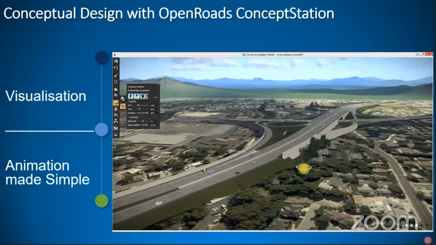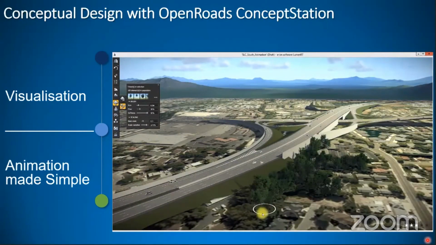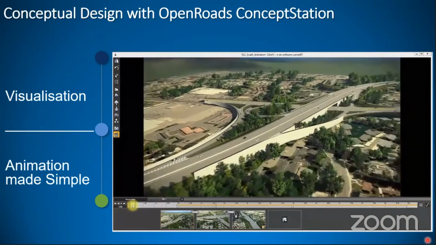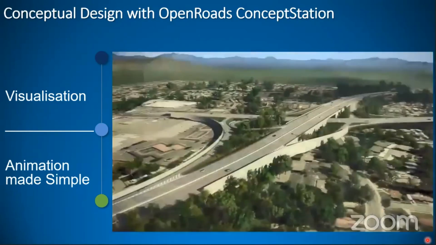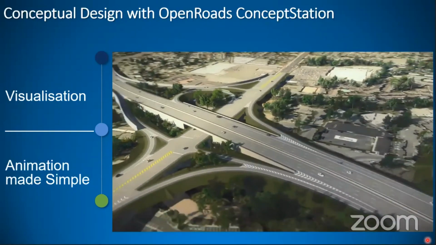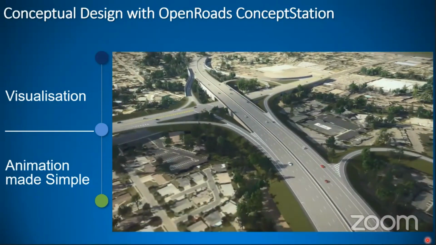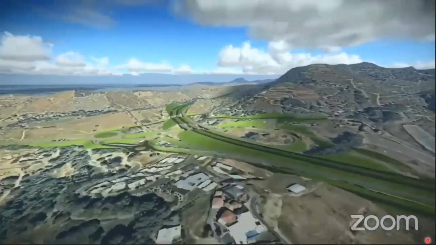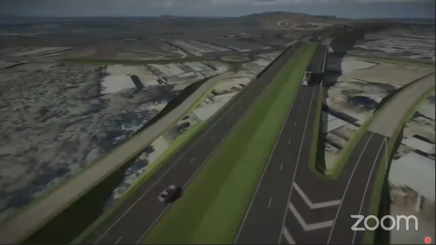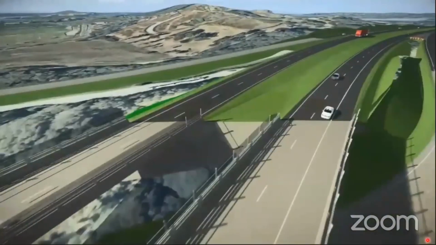It's a very easy and handy software. As you can see, it's very easy to add traffic and trees like here and create the animation or very high quality pictures. It supports 4K, so you can really, in an easy way, create, animate and visualize your project. Believe me or not, it's very easy and powerful software. Here is a full animation created with this. Cool.